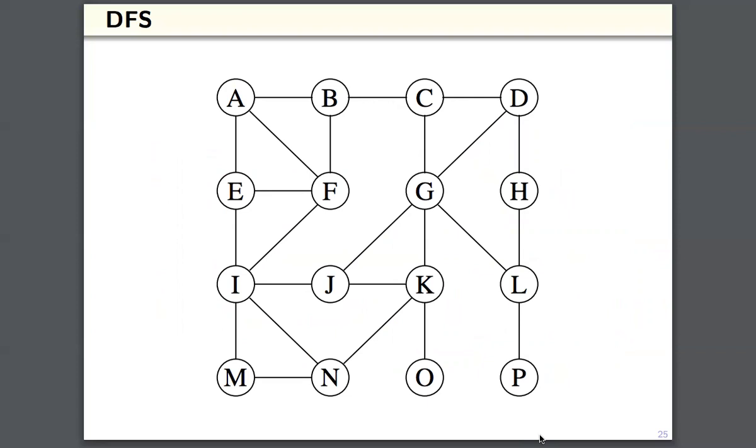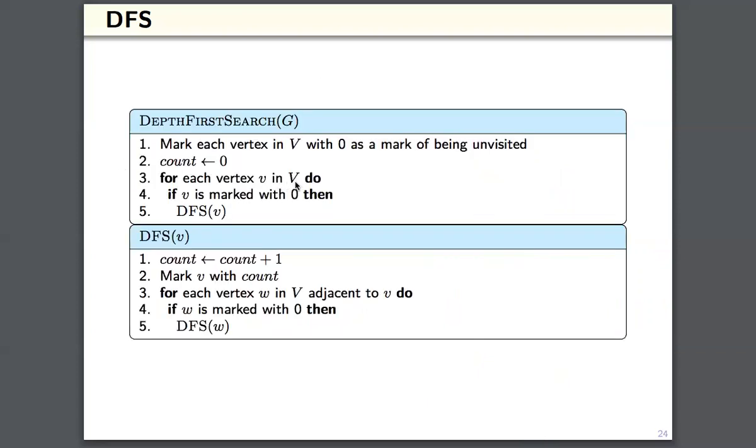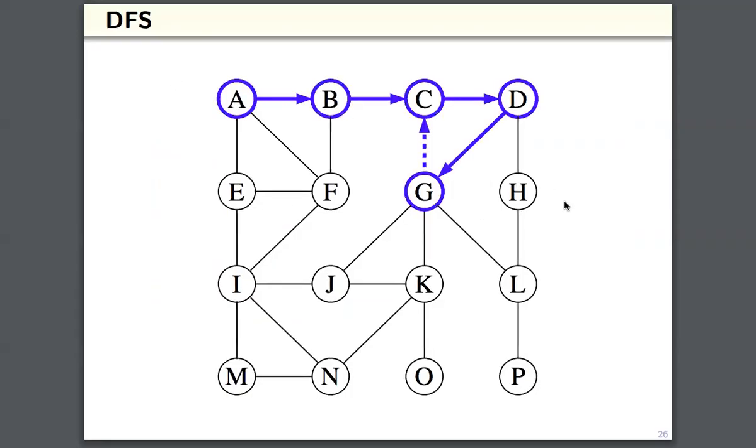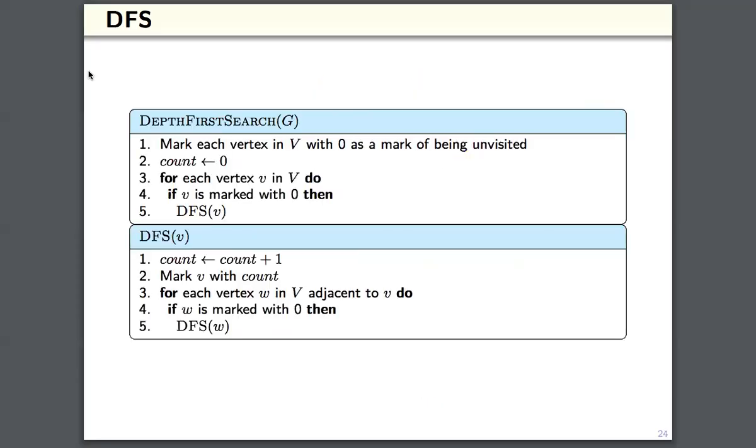So we will start with, look at this, for each vertex in V. We will assume that all these are lots of vertices, right? We will go in the alphabetical order. That means A is the first vertex, B is the second vertex, C is the third vertex, and so on. So we need to start with A, right? We need to start with A alphabetically first.